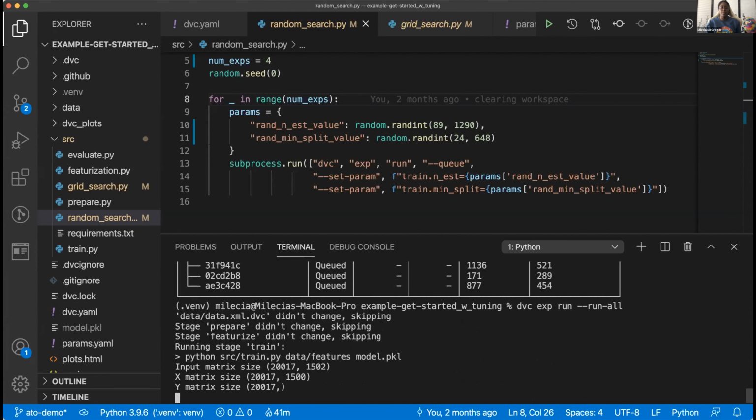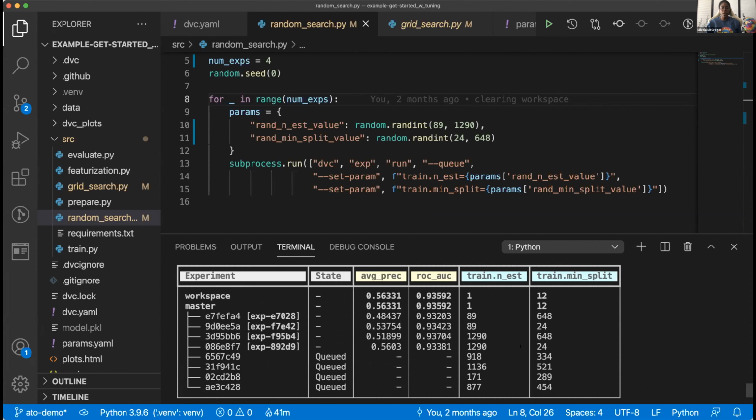And that's something else I want to mention. When we queue these experiments, you don't necessarily have to run them on your computer. You can offload this stuff to the cloud and just let your queues go crazy.